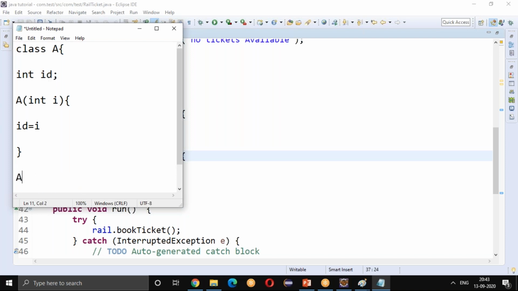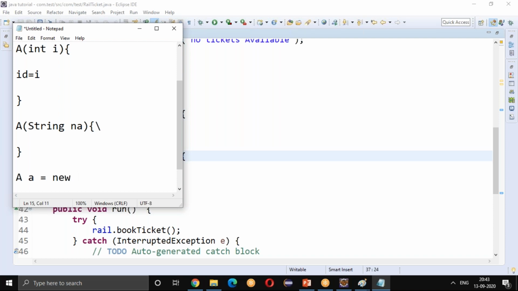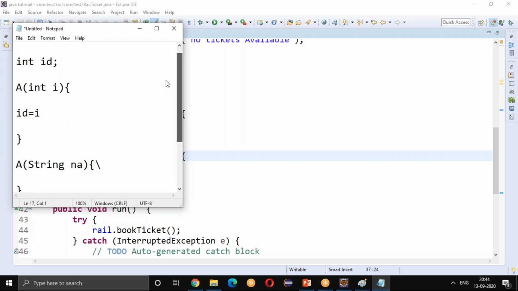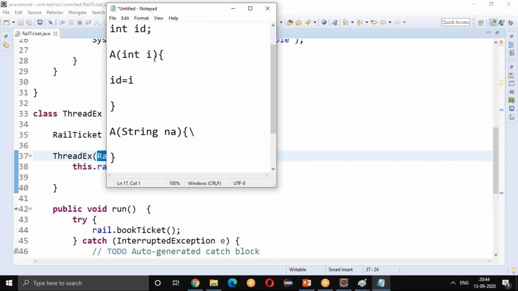For example, I have it like this. Now you are using a string. So if I want to call this constructor, how do I need to create an object? I need to create an object like this, right? With some string, it will call the string constructor. If I create an object like this, it is going to call your int constructor, right? So whenever your local variable name and instance variable name are the same, you use this.id. I think you remembered this. So this concept you also agree with, right?